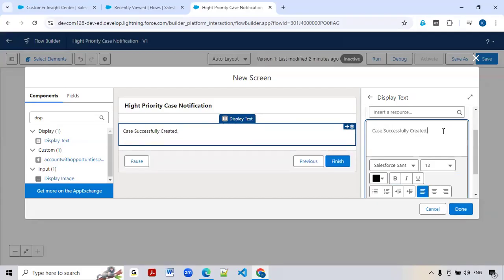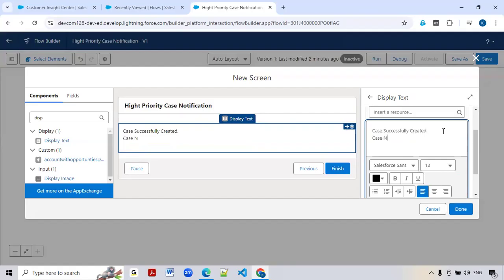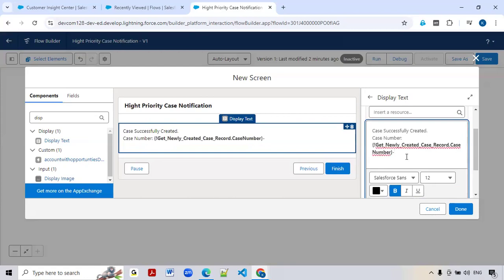Case successfully created. Then the case number here. This is overall bold.